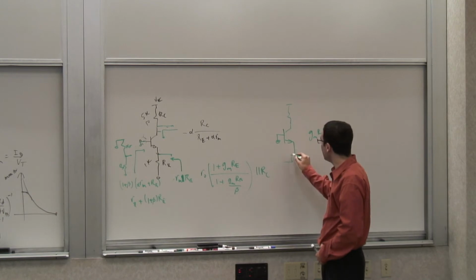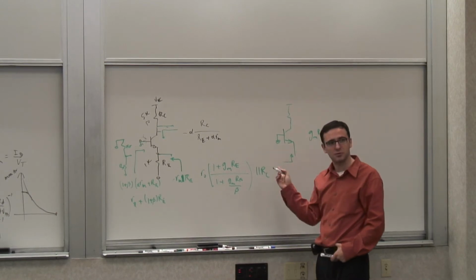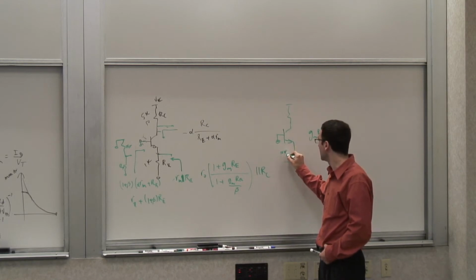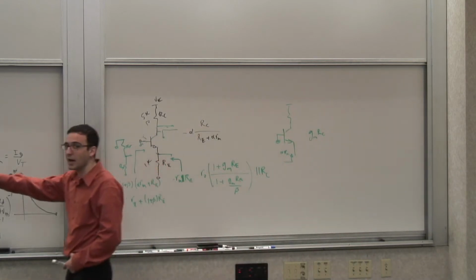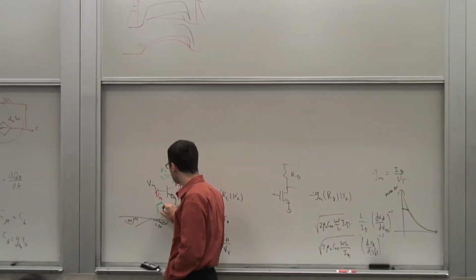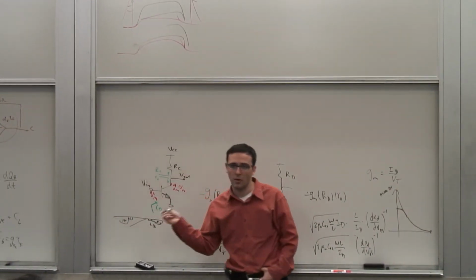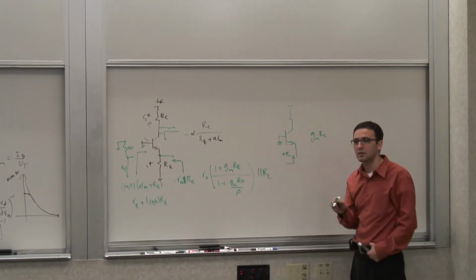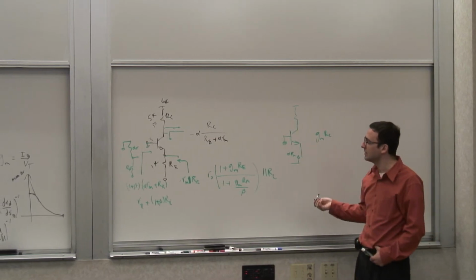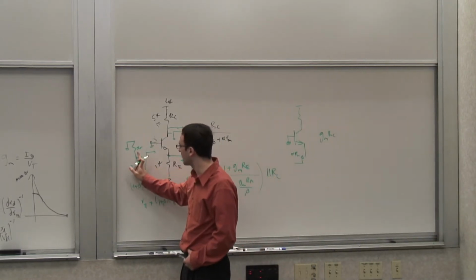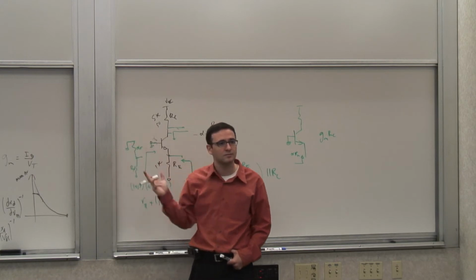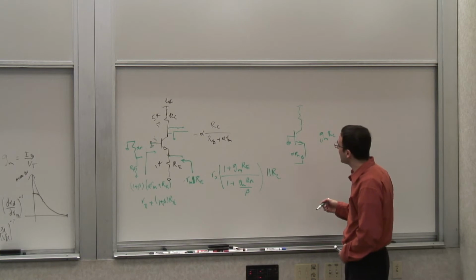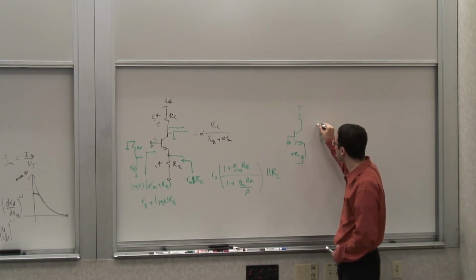So the gain of this thing would be gm RC, right? However, the input impedance is different because, from the reflection perspective, I'm looking into the emitter, so I basically see alpha over gm, or 1/gm. The input impedance on this guy was r pi, so I have to divide it by 1 plus beta, which gives me exactly alpha over gm. Or, an even simpler way of saying that is that you look at the T model, you have an alpha over gm in the emitter.